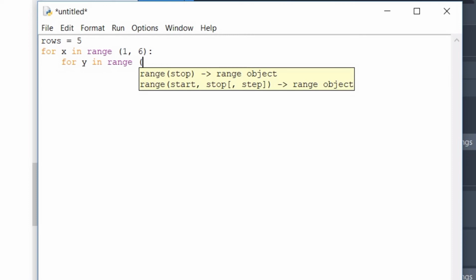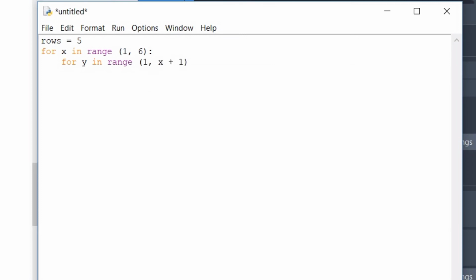So for the range function, it will start from 1 and then basing on the declared rows. So it will increment by 1 based on the rows. This particular operation is for our rows, and this one is for our column.